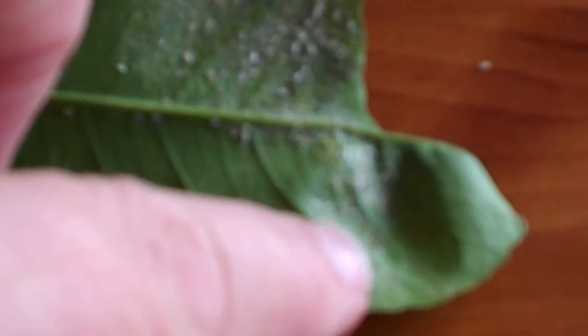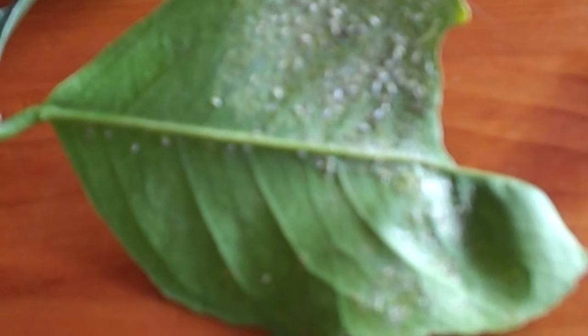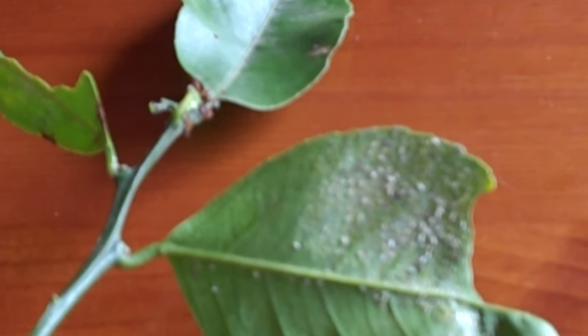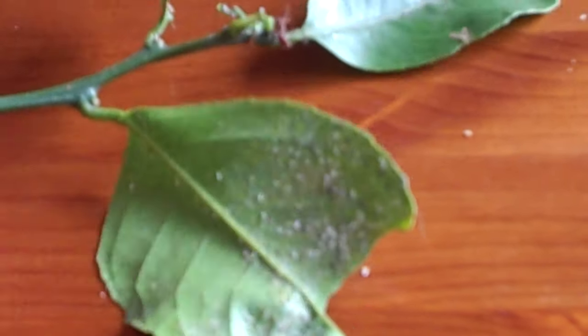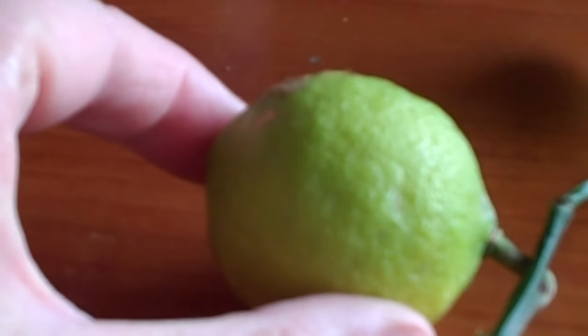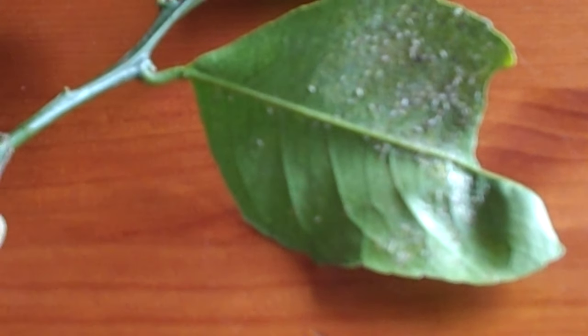When they do that, the leaves do not grow well — they become distorted. You can see how this leaf has got an up-and-down wave around it; that is distorted, and so that leaf is not able to photosynthesize properly. When pests do damage it stops the plant growing well. It may not kill the plant fully, but it takes away its full functionality, and my lemon would be a lot bigger and better if that leaf was not affected by those two pests.